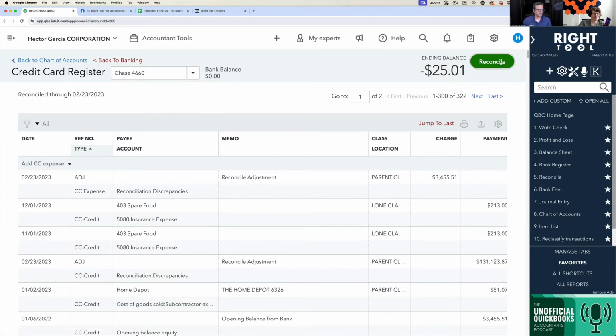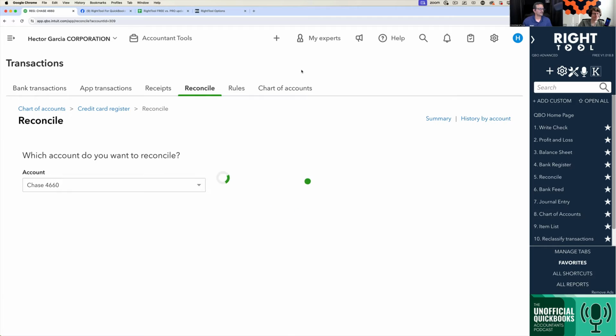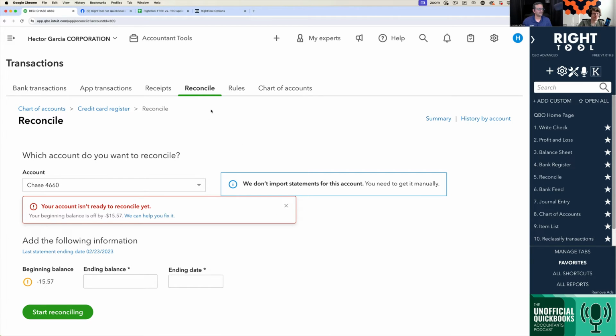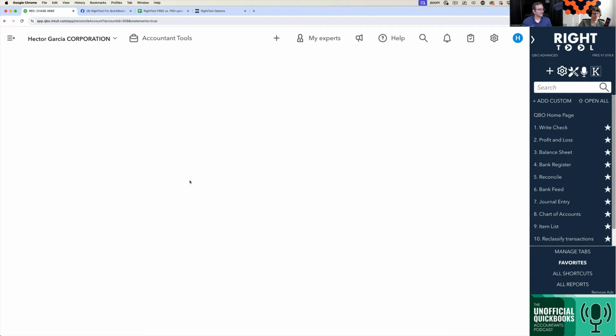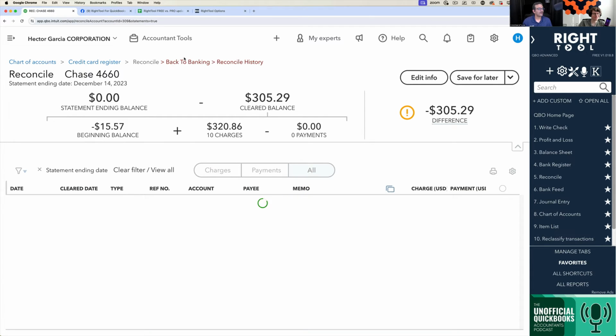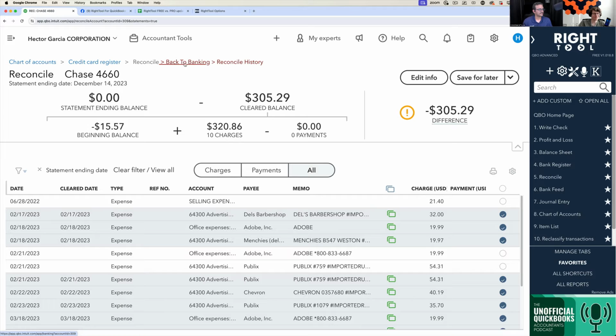If I click on reconcile, QuickBooks doesn't give me a way to get back into the register. So we've added a button here to get back into banking. So you can go into banking or reconcile history straight from here. You can go to the register.